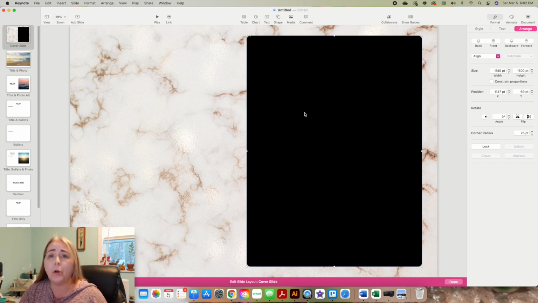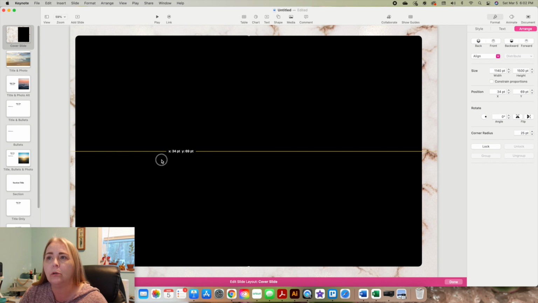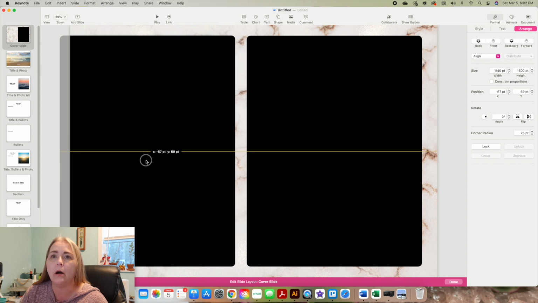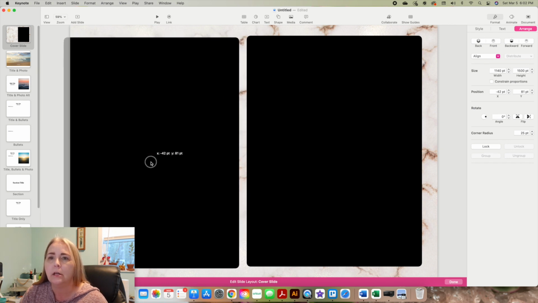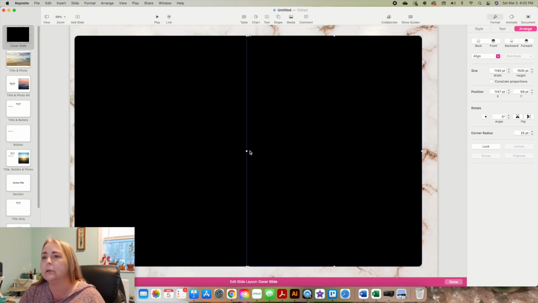Now, although we're not going to add two of these to this slide, you want to go ahead and duplicate this one. Not because you're not going to keep it, but this way you can see that you have this exactly how wide it needs to be. You may have to shorten it up, and you want to do it now rather than later. So I'm going to Control C and Control V so that I have two. If you notice, I'm already off the slide, so that tells me that that is too wide.